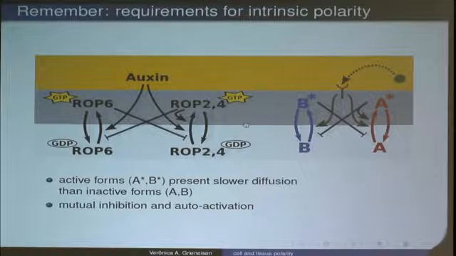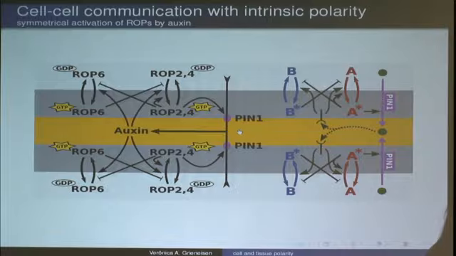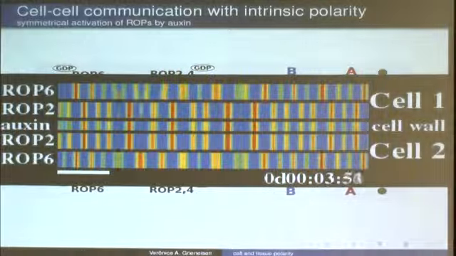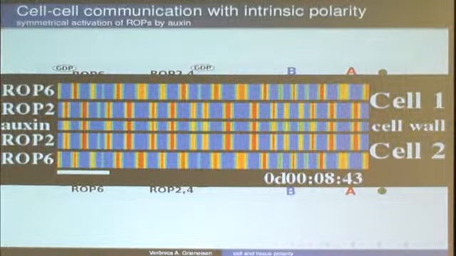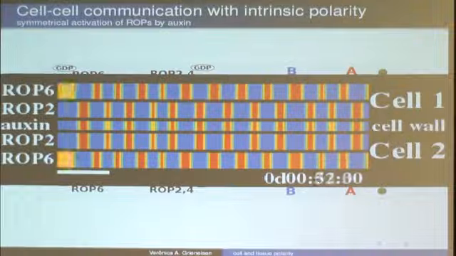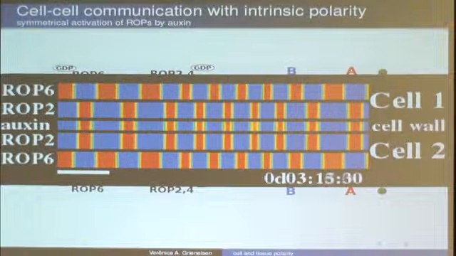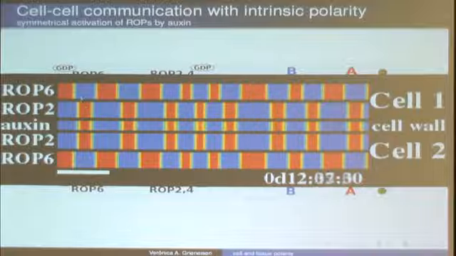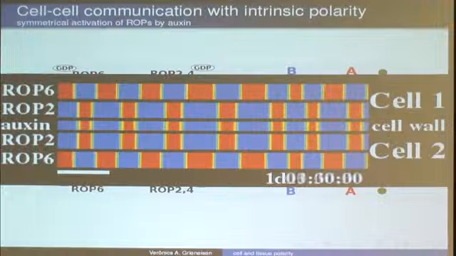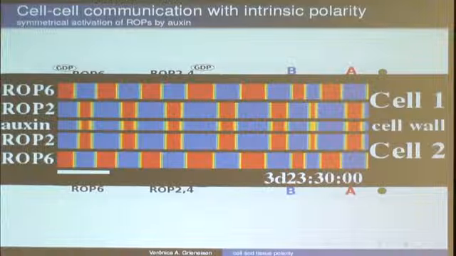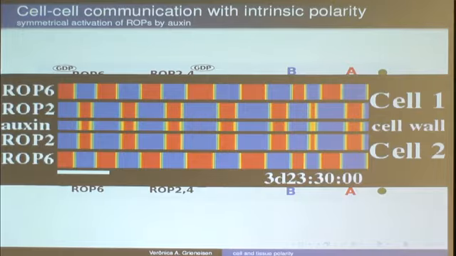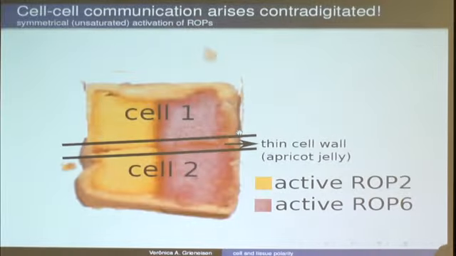So we thought, okay, let's put in the intracellular partitioning mechanism. So we have ROP2 and ROP6 in both cells, and they will break symmetry, we know they will. But now everywhere where you have ROP2, you get exportation of auxin. What we see is that on the other side of the membrane, ROP2 also accumulates. So basically we get a contradigitating pattern. It's a perfect communication, but totally the wrong communication that we want to have. We have the same response on the opposite side of the cell, with very high auxin in the middle, and ROP2 facing ROP2.